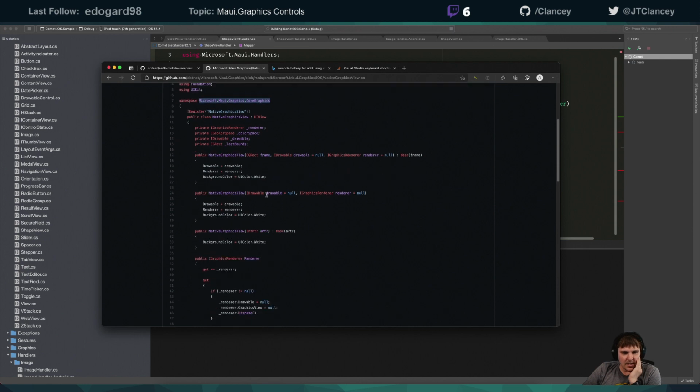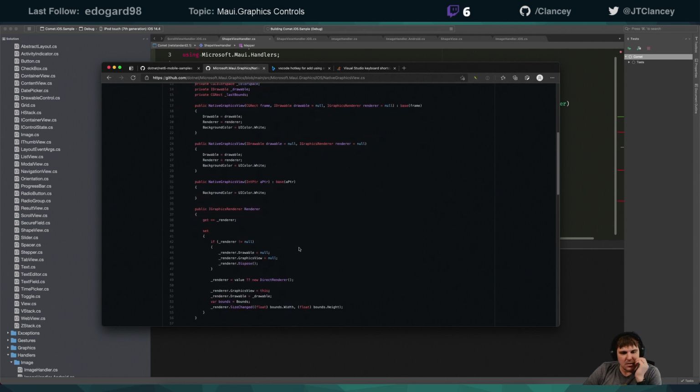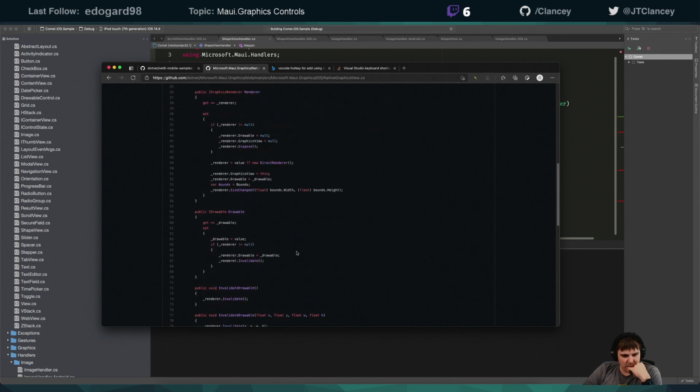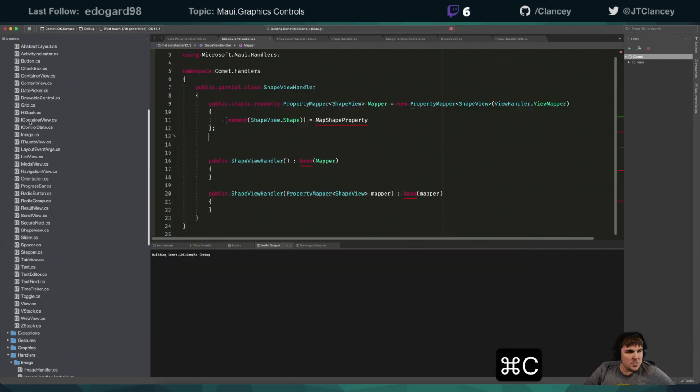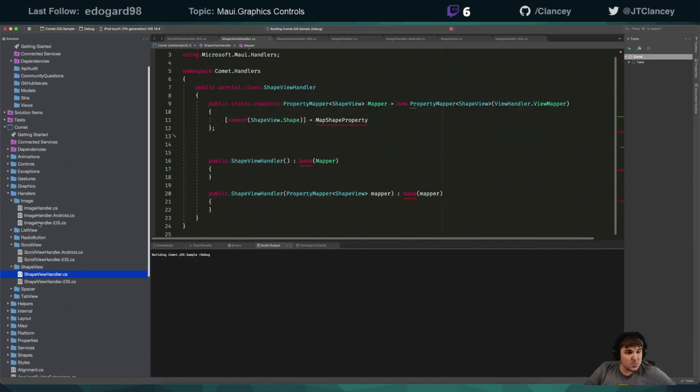So this thing has an iDrawable. So we need to create an iDrawable that we pass in. Or do we do the graphics renderer? I think it's the iDrawable from here, which means we don't need our iDrawable that I just brought over.